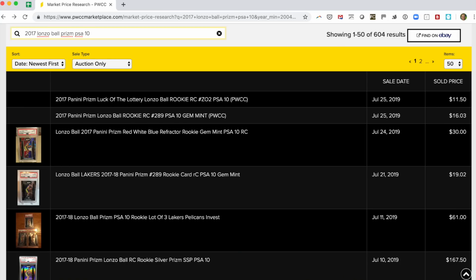And it will show you historical eBay sales data, but instead of being limited to the last 3 months worth of sales like eBay is, their Market Price Research Tool goes back about 10 years. So you can go backwards way deep into time and look at what cards have sold for, which is really nice if you're either trying to buy a rare card or if you're trying to buy a card that's not from this year. You may want to go back in time and look at what it sold for over the course of time. It's a free tool. You just have to register for a free account on PWCC's website.